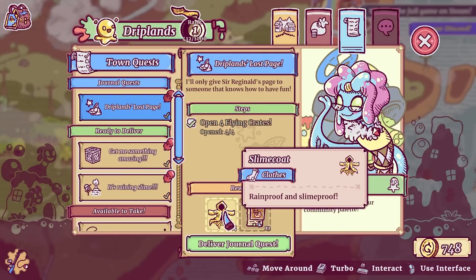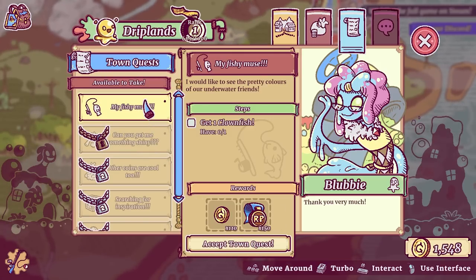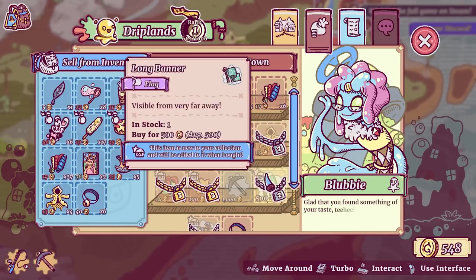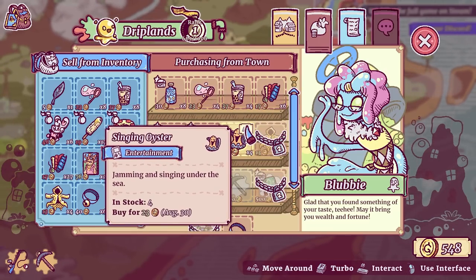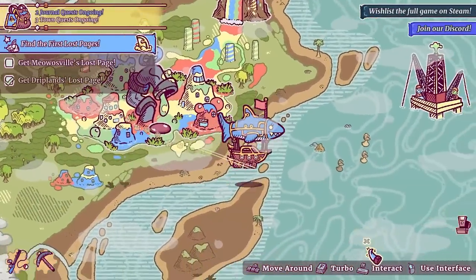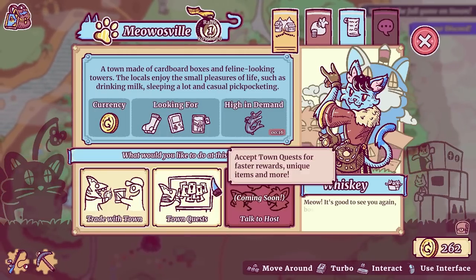Alright, so we get some slime coats and the Dripland page. And we can deliver all of these. Let's see, I don't think I want any of those town quests, though. And now we have a ton of money, so why don't we actually grab the pickaxe while we're here? Let's see. Singing oyster. Let's grab all of those. Somebody's gonna want them. Go back to the sharks. I missed. A donutza. Huh.